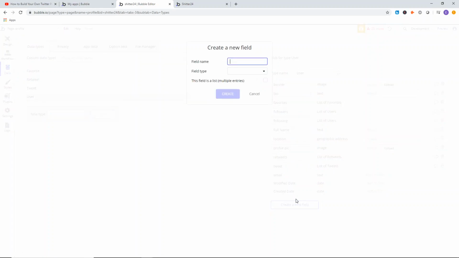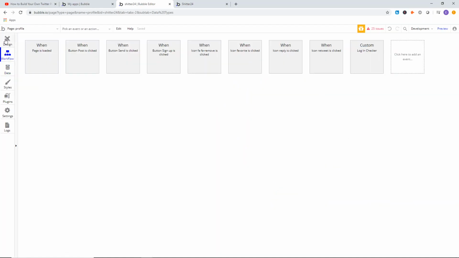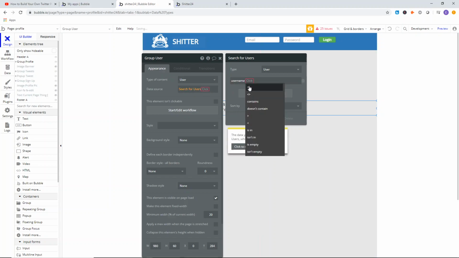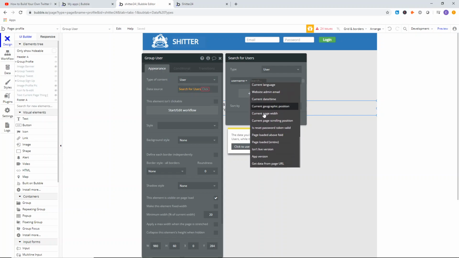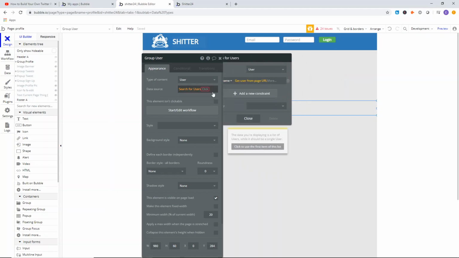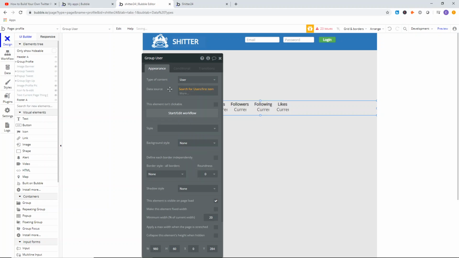We are going to add a new field called username, type text. Next, we're going to search for users whose username is equal to, and then go all the way down to get data from page URL, parameter name user. We'll just call it user. We say get user from page URL, and then first item.